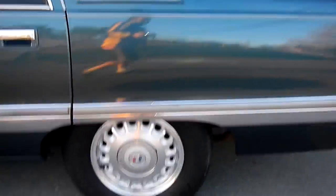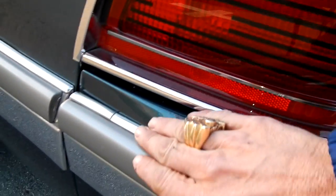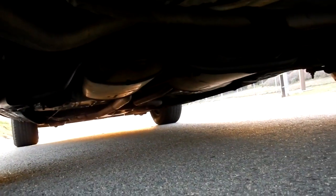Oh man, there you go. Very clean. Not all messed up or nothing. I'm sure if you get under there, you'll find a gasket or this or that, but it does not leak all over the place. There's no big leaks or anything like that. It's clean. Whoever had this, they painted it, took care of it. Light stress marks there. Underneath, no different. It's a clean car. Very clean.